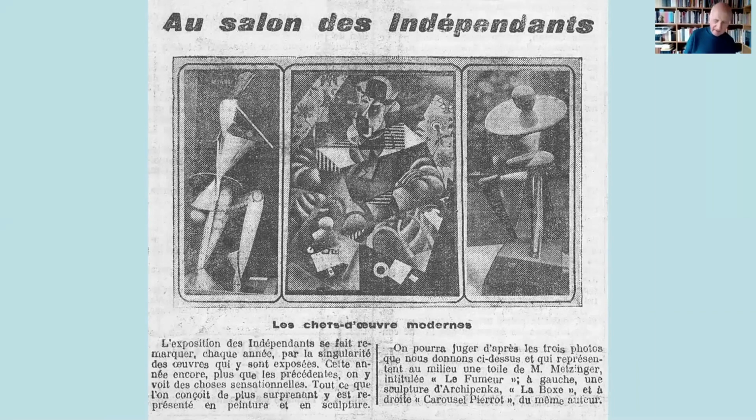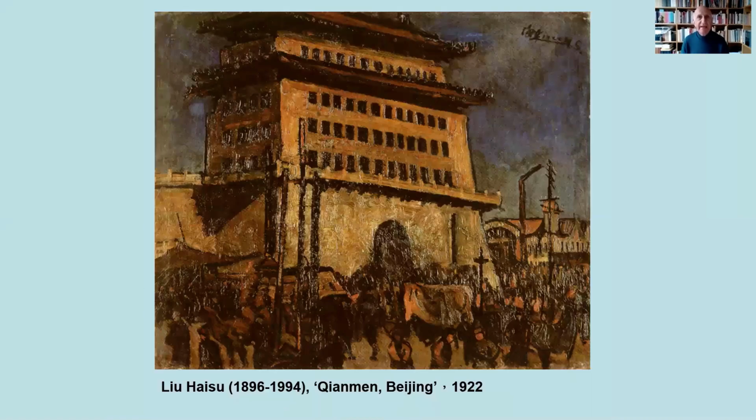Only a few years later, these same terms were ones which anyone might read in the Chinese language newspapers or in any number of journals of the day. For example, by 1919, an essay by the famous writer Lu Xun talks of the post-impressionism associated with the names of Cézanne and Van Gogh as being already outmoded, superseded by cubism and futurism. In the same year, the precociously talented Liu Haisu was being described in the newspaper account of another Shanghai art exhibition as belonging to the Weilai Pai, the futurist school.